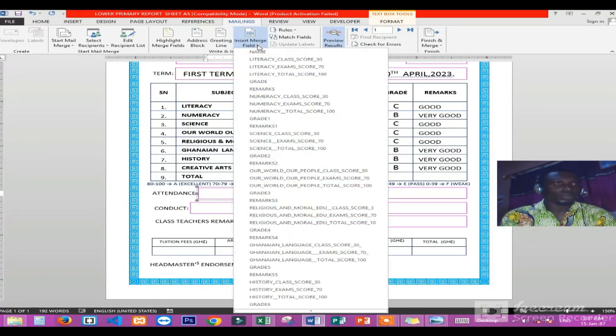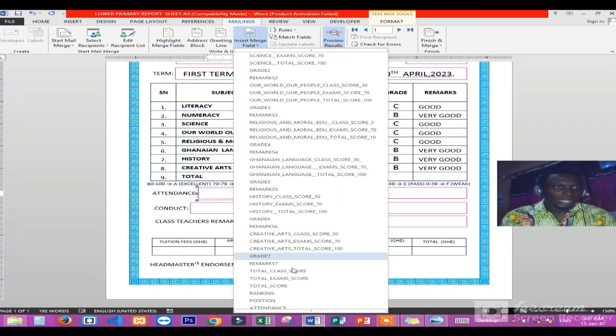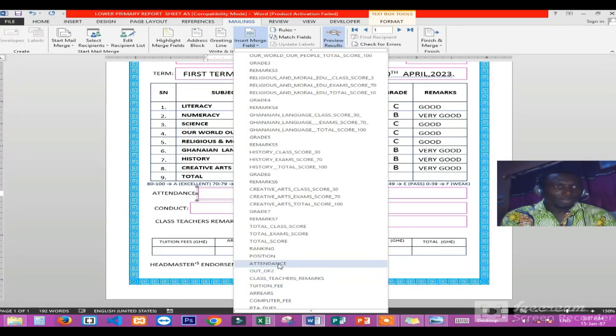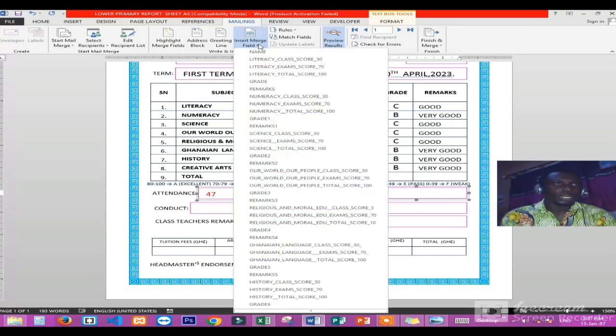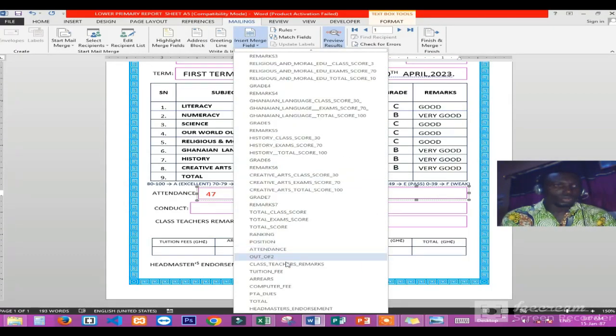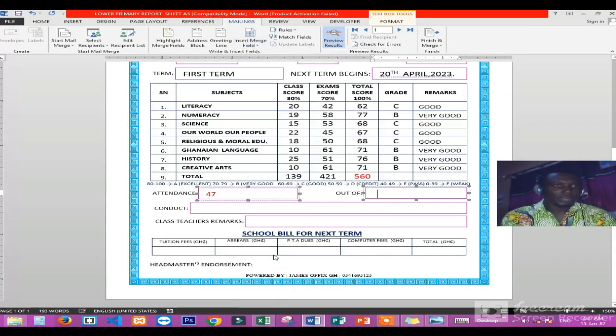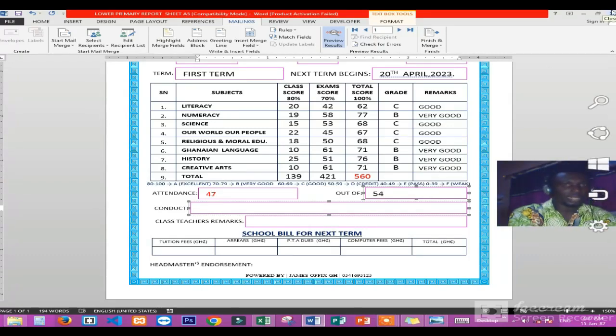So you come to attendance. Attendance is down here. We have attendance, and then out of the number of days school was active, and the number of days the student showed up. So here too you can color red, and then you come to conduct. This one is applicable to all students.